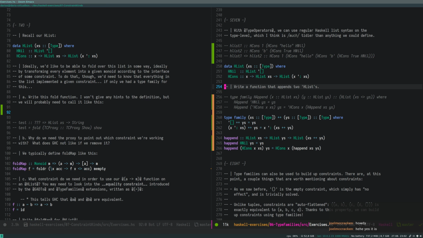Come on. Oh, it's already open, okay. So yeah, a type family is a function that works on types. So we need to write a type family because he gave us this hint, which can apply a constraint to every element of the list. Okay.